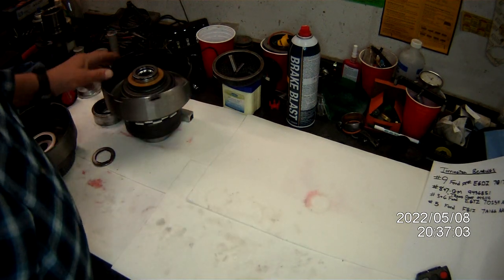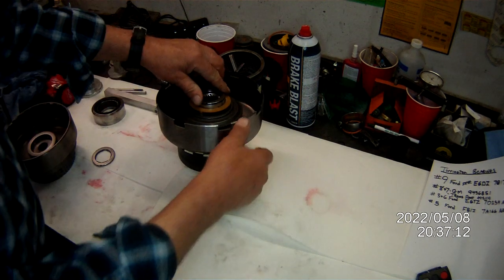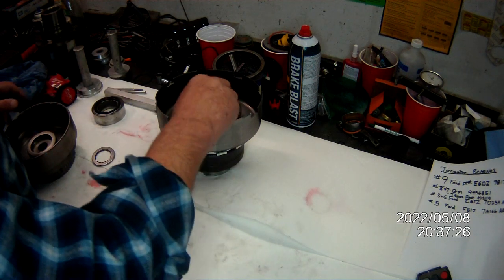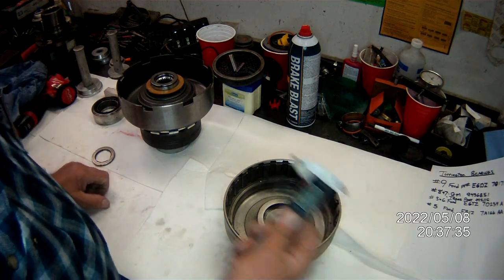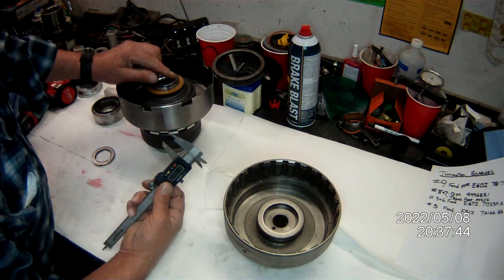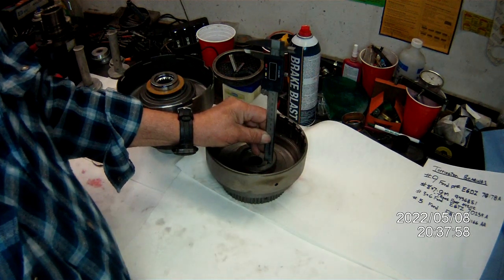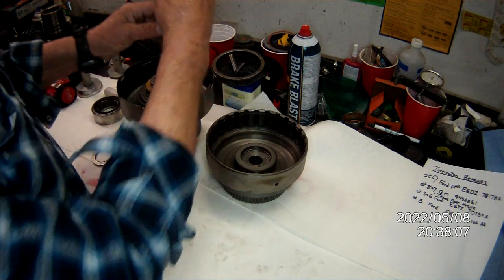This right here is all the gear train out of the Ford C6. That's your roller gear train when it's rollerized. You try to do that with thrust washers. This here is your number three — this one goes into your forward drum. All you got to do is make sure when you're rollerized, this dimension from here to this thrust washer is 2 to 10 thousandths less than the distance of the pocket where this component is going to sit.